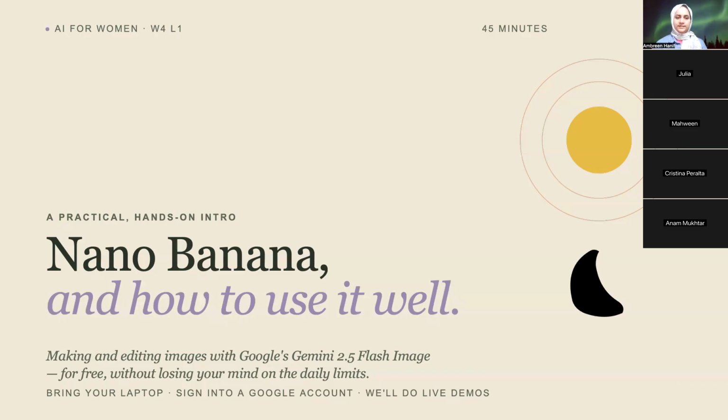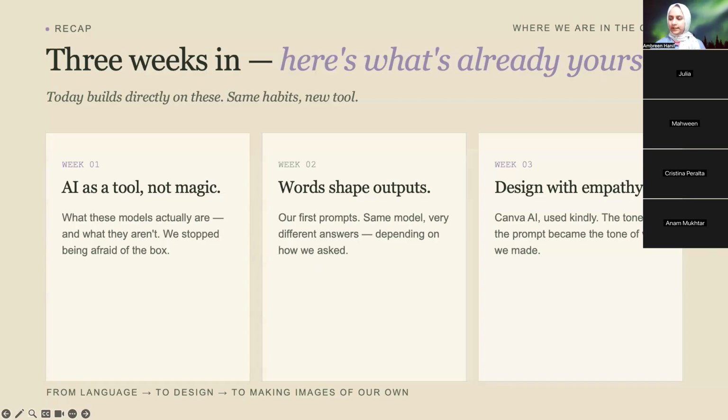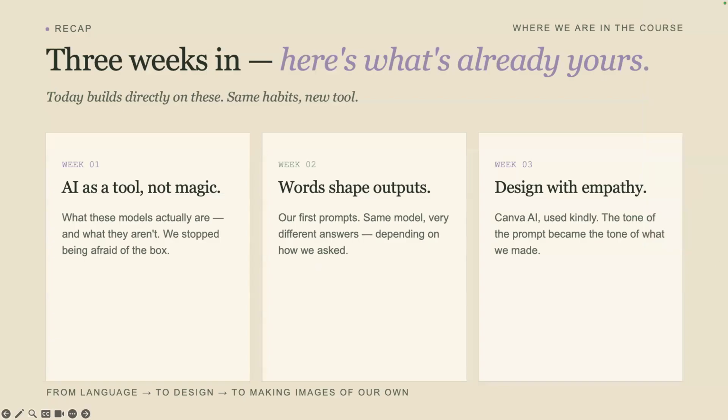These things have been in the market for a while, but the idea is that they are changing so quickly. Every week or every couple of weeks you will see that these tools are getting more and more powerful. Initially, when the image models came in, they were not really good at generating images. They were not able to generate good quality images, but over the weeks we have seen that they are getting more and more powerful with image generation.